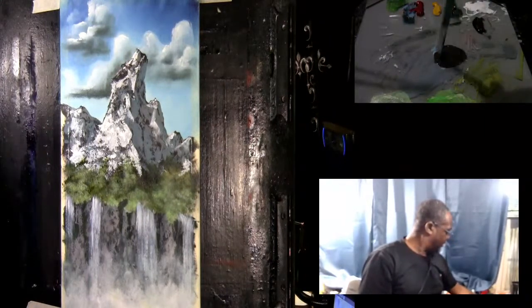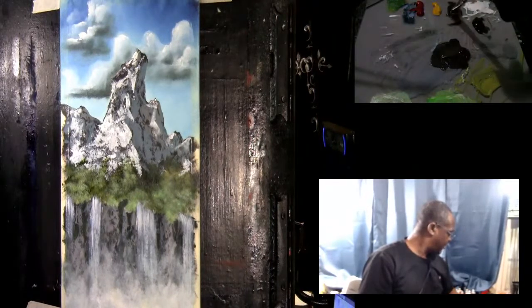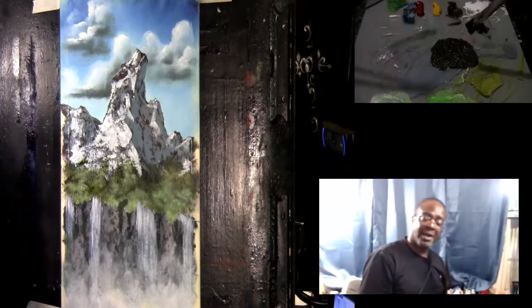All right, little brown, little black, a little more black. Actually, a lot of black and a lot of brown. I'm going to need this color here. I could water this, but I'd rather use a thick amount of the color.